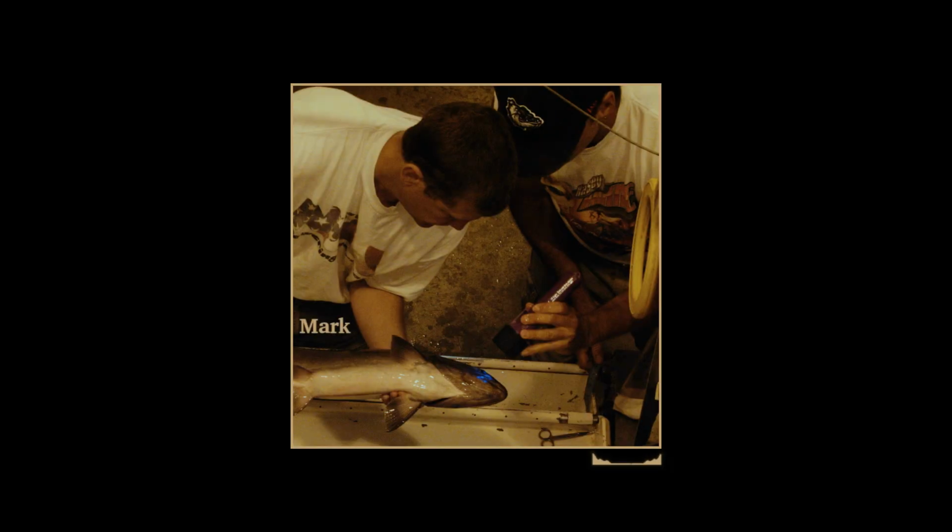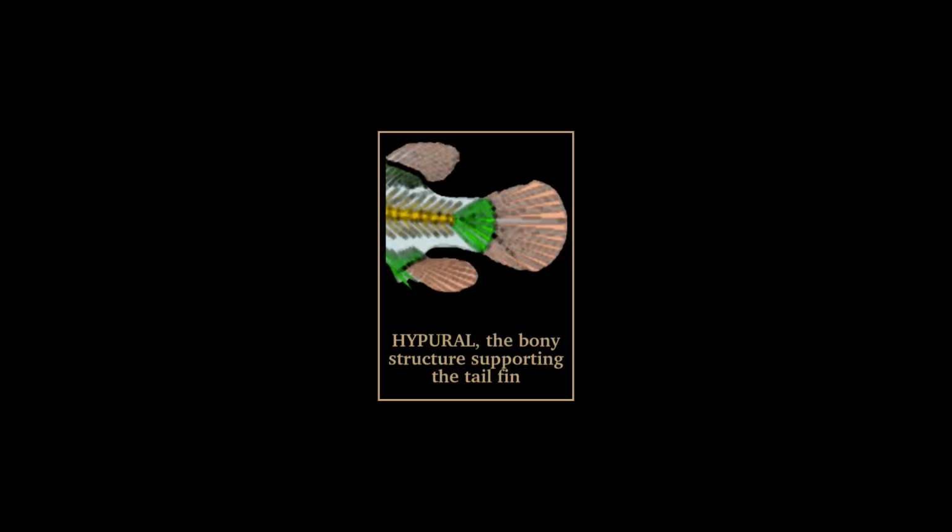So what we're doing in the workup area after we anesthetize the fish is we take a fork length, which is the tip of the snout to the fork of the tail, and then we take a post-eye hypural length, which is the back of the eye to the last vertebra in the fish, or the hypural. And the reason we do that, that's a true measurement of the fish, where the fork length is only a true measurement of the fish for right now at this point in time.